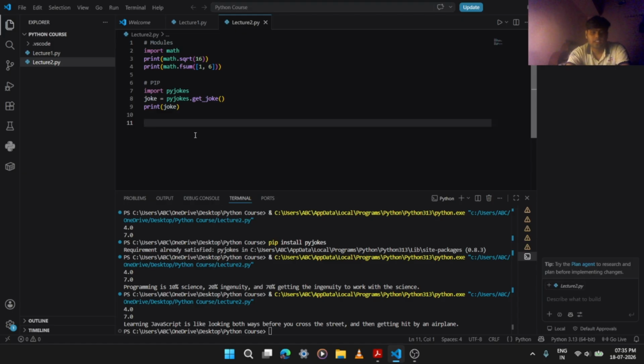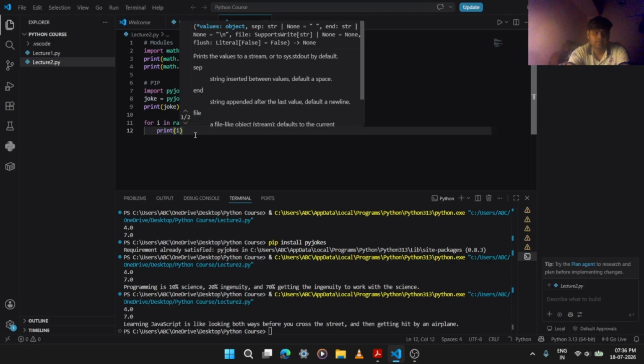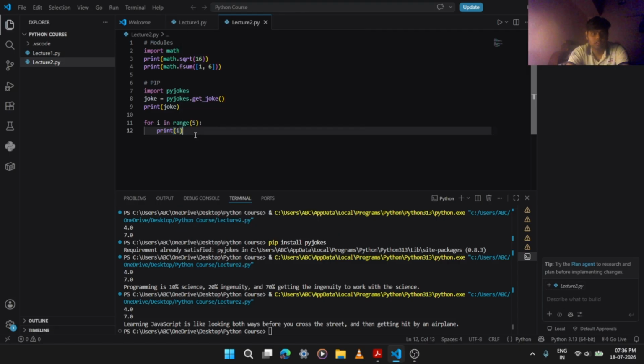So let's say we use for i in range 5, and we just have to print i. So you see, this is the indentation, these 4 spaces.